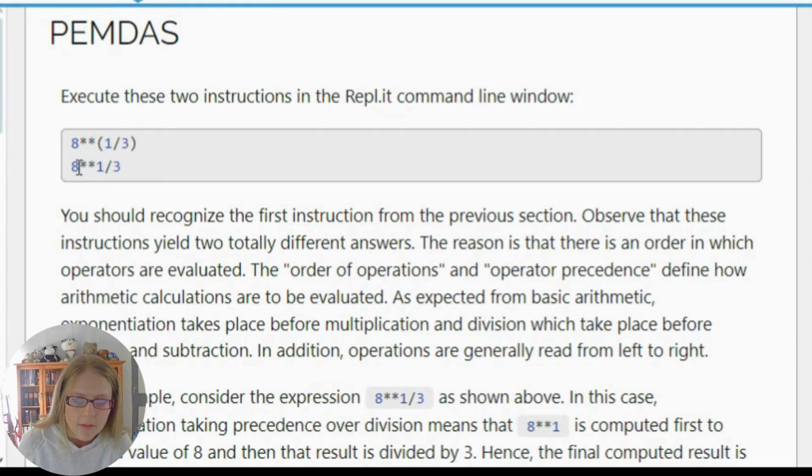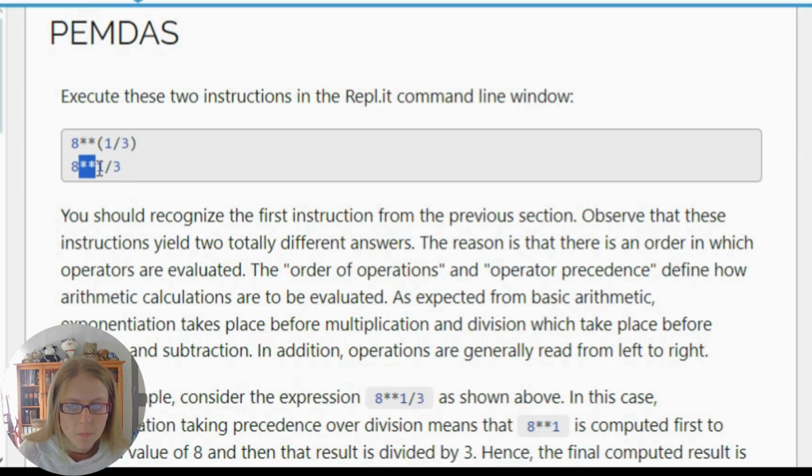And then we have this example here, which actually sort of looks different. So here we know we're going to do 1 divided by 3 first, because brackets are always first.